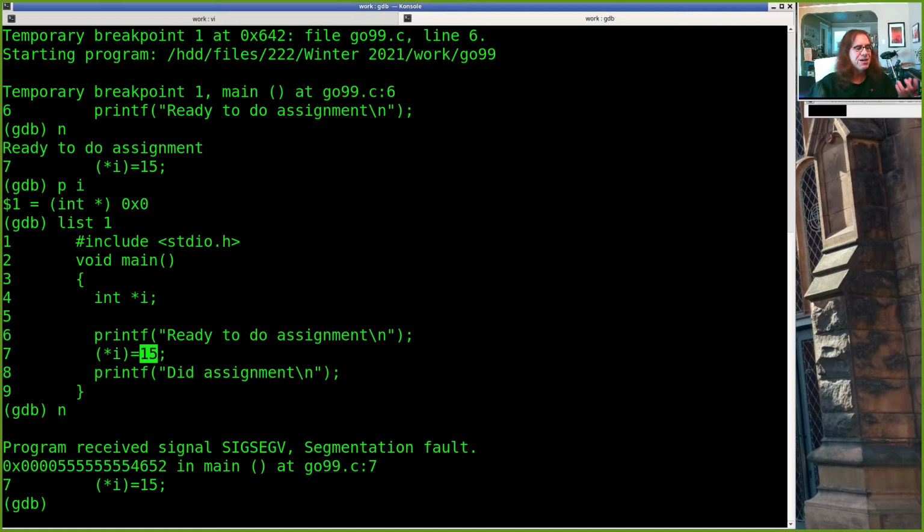And in this case, it's kind of a safety thing, right? It happened to be equal to 0, which is a non-available location. So if I forget to give I a reasonable value, my code will stop very quickly. It would be worse if this was a location that was accessible, and it stored a 15 there, because I have no idea what that's going to do if I write a 15 into some random memory location, right? It could be where some piece of my process information is stored and now something weird happens.